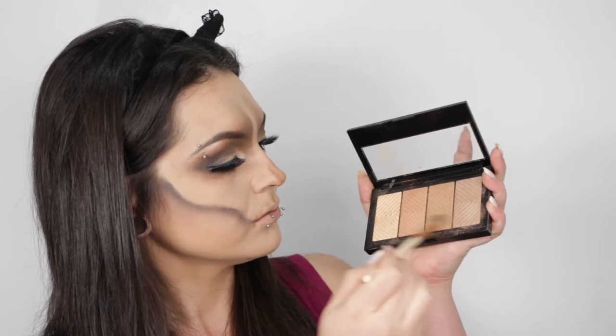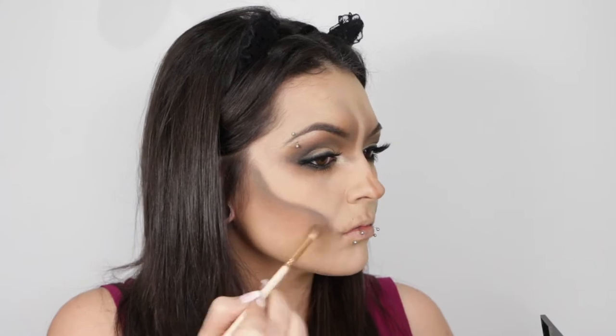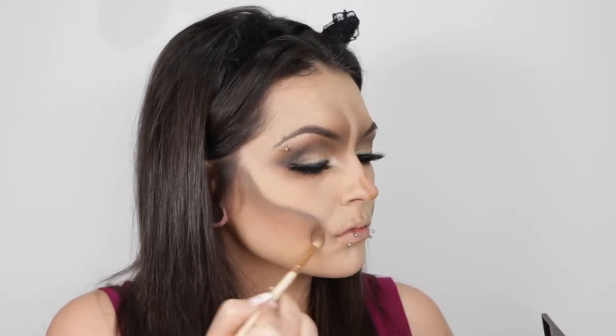Then mixing the last three shades of the Master Bronze palette and creating a shadow underneath that. This will help blend the colours together and make it look seamless and flawless. So I'm just working that onto the line and on the bottom of that line just to fade it out.